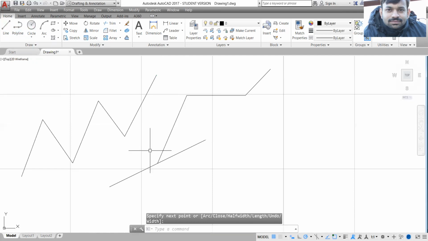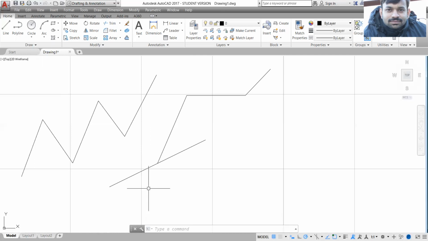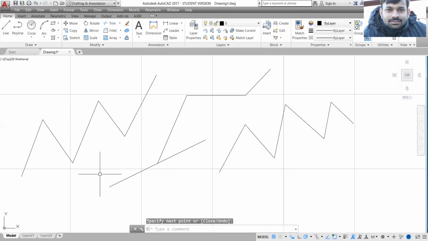Okay. Now one may question what is the difference between line command and polyline command? In line command also we can draw multiple lines in a single command until we exit from the command, right? So in polyline, when you select a line drawn using the polyline, it gets selected like a single entity, right?